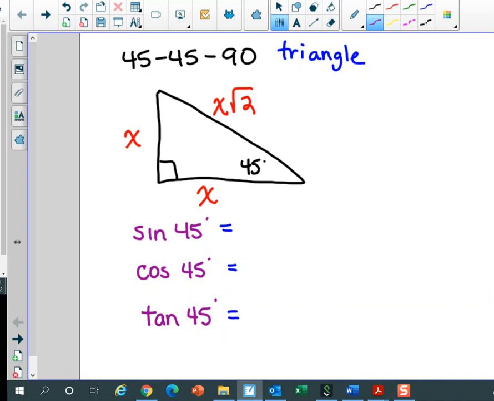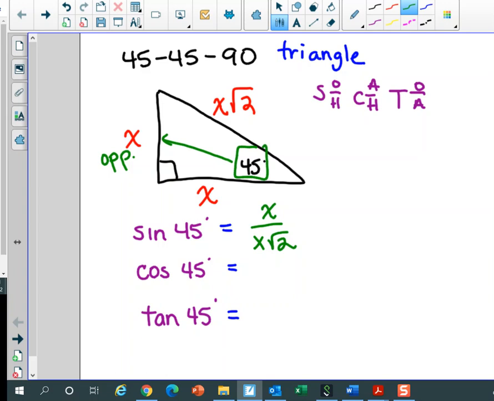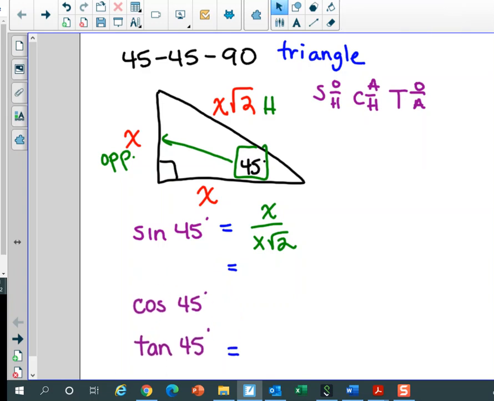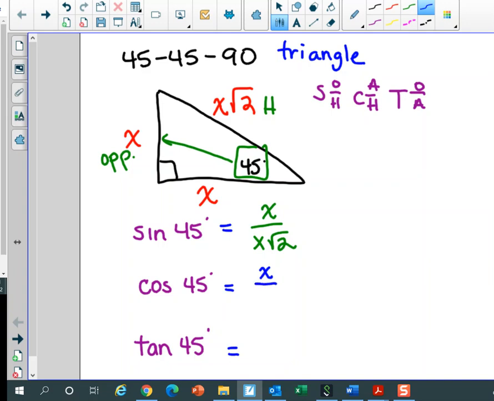So we're going to look at the sine, cosine, and tangent of the 45-degree angle. Because a 45-degree right triangle has this particular relationship between the sides, when I write my sine, that's my opposite. If this is my 45-degree angle I'm focusing on, that's the opposite side over the hypotenuse. But then the adjacent side over the hypotenuse for the cosine looks exactly like that. So that's one of our first fun facts about a 45-degree angle. A 45-degree angle has a sine and a cosine that are equal to each other.